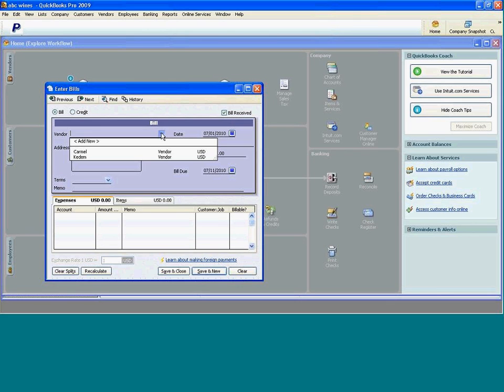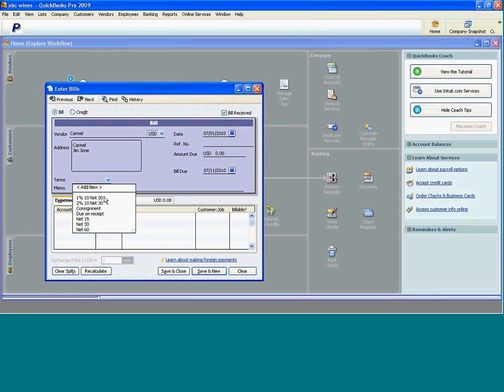And so what we have is the Carmel company. This is new. We didn't do this last week. And then we have the idea of, this is again, the business we said is 1% net, that's 30 days. Okay, the U.S. dollar is the currency. The bill is due on the 31st. And we'll give this bill a reference number of 101.